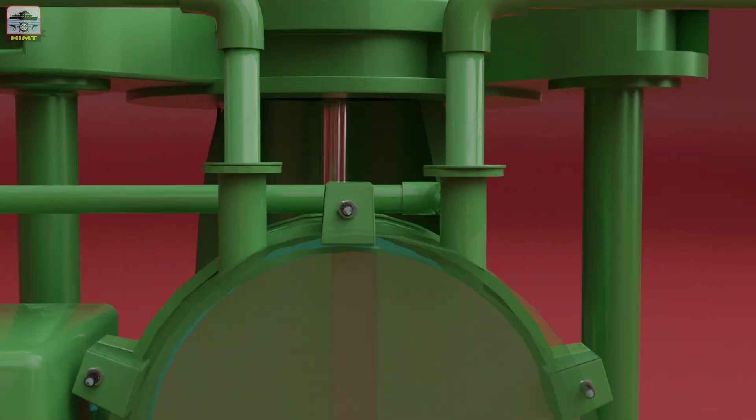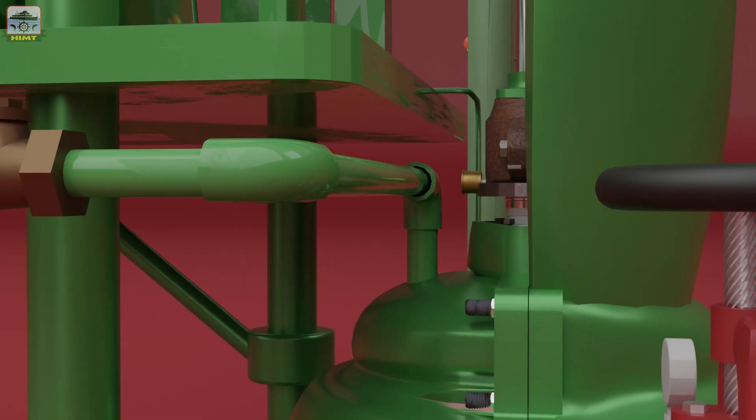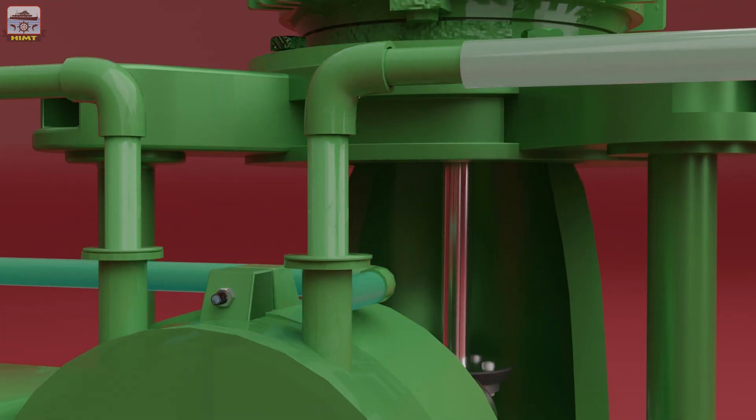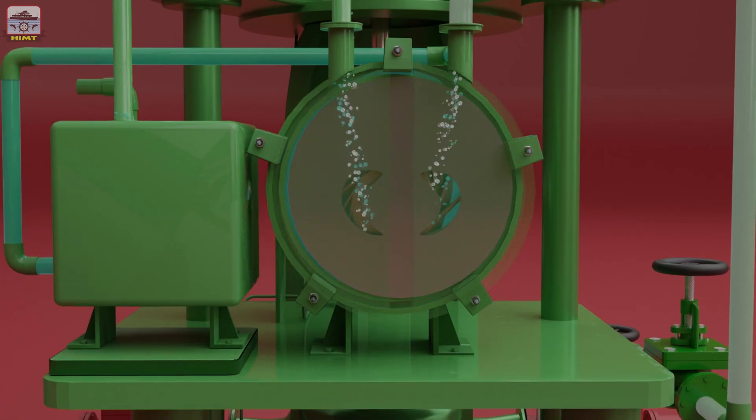The makeup water from the sealing water tank and the air from the main pump are drawn by the primer pump through the suction port. The water follows the periphery of the casing due to centrifugal force imparted to it by the rotor, and the water ring revolving eccentric to the blades recedes from and re-approaches the rotor boss once in one revolution, thus producing, in effect, a series of reciprocating water pistons between the blades.